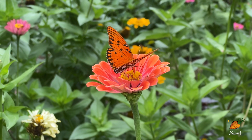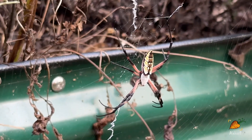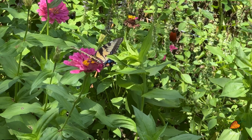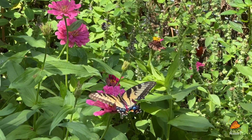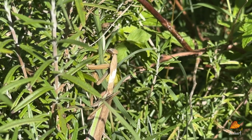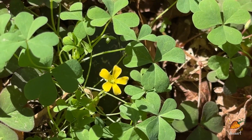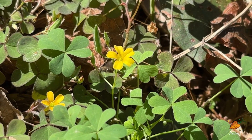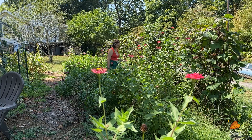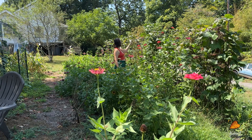Overall, insects are crucial partners in the garden, working hard day after day to complete invisible tasks that help your plants grow. You may be familiar with common farming practices that require the grower to complete these tasks manually — aerating the soil, hand pollinating, weeding, and even spraying insecticides as a stand-in for insect predators. If you can cultivate a diverse population of insects in your garden, you'll find that these tasks can begin to fall off your to-do list. Pair that with a healthy soil full of diverse microorganisms, and you are well on your way to a productive garden that largely takes care of itself.